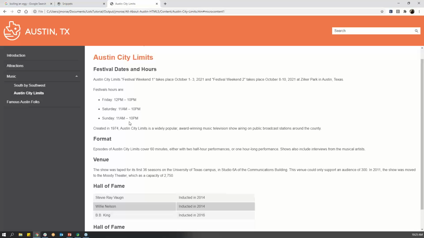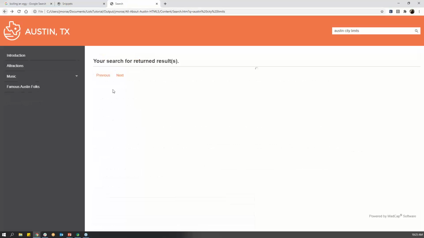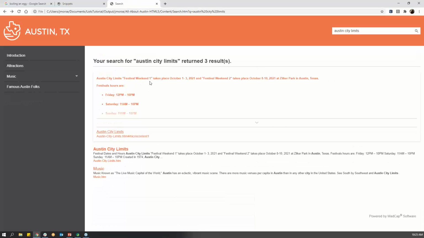And the styling that you do is only going to affect the search look and feel. It's not going to affect any kind of micro content that you use for embedded or field level help. So the benefit of using this approach is that it works for both the featured snippets and search like we see here, but also in the generated content when we want to use it for field level or embedded help. And it's a little bit easier. You don't have to use complex selectors and get really fancy with your style sheet. So your choice, totally up to you and how you like to work, but we've given that additional option now.